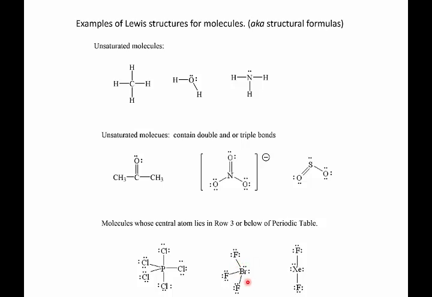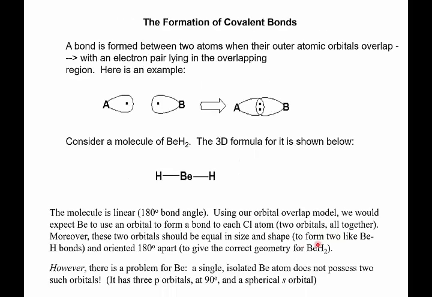Boron trifluoride, if you count up all the electrons that we're seeing around the central atom. It's got three bonds, 3 shared pairs, and 2 lone pairs. That's a total of 1, 2, 3, 4, 5, 2 times 5, 10 electrons in its shell. Here is xenon difluoride. The total electrons, counting pairs, 1, 2, 3, 4, 5, also 10, a total of 10 electrons in its valence shell.